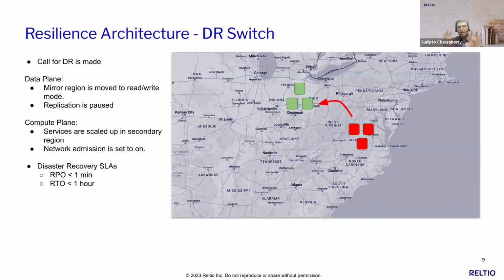So we have a well-defined criteria and monitoring system in place, and it is not taken lightly at all because flipping regions is a significant event. Though we have solved it, we have simplified it, but from an event point of view, it is still significant. So typically, if a whole region is down or its services are significantly impaired with no quick resolution, we will initiate that failover. And we have a business continuity policy which has formalized this process.